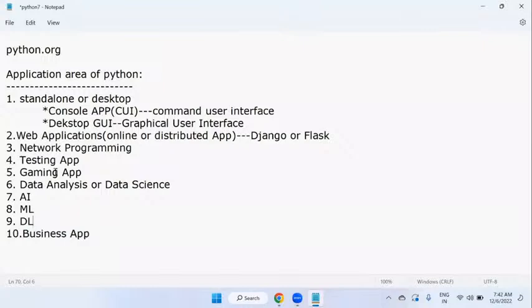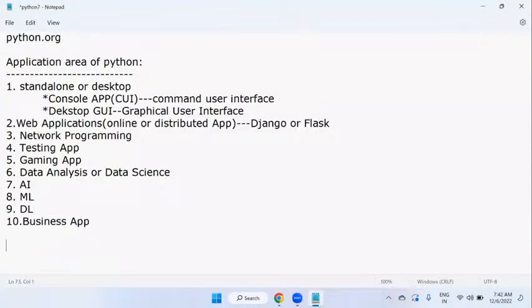So web applications, network programming, testing, gaming, analysis and data science, artificial intelligence, ML, DL, business applications, and many more are here. So this is exactly the application area of Python development. Using Python, we can develop these applications clearly.